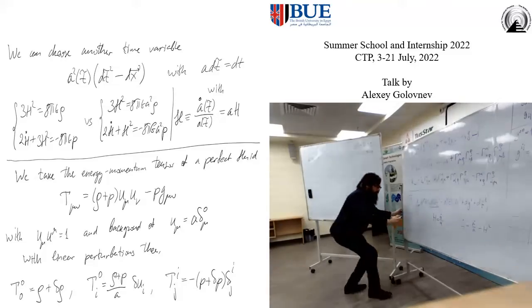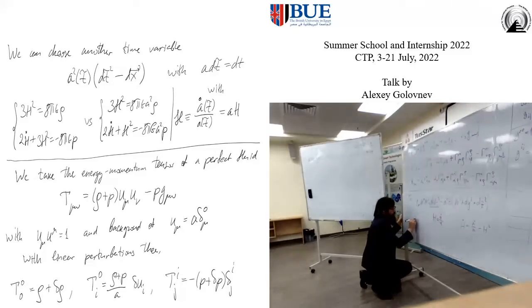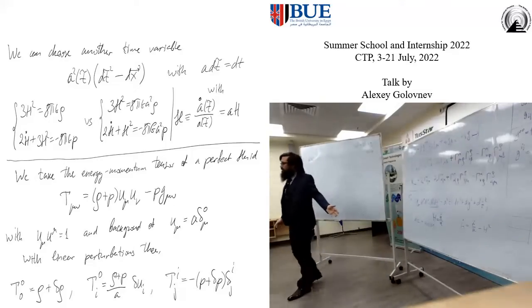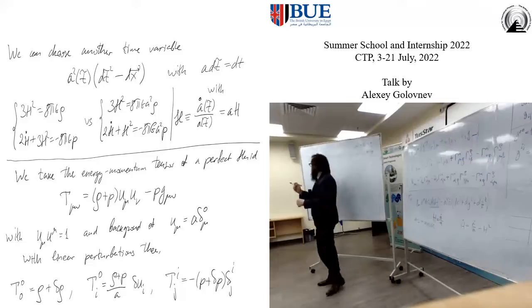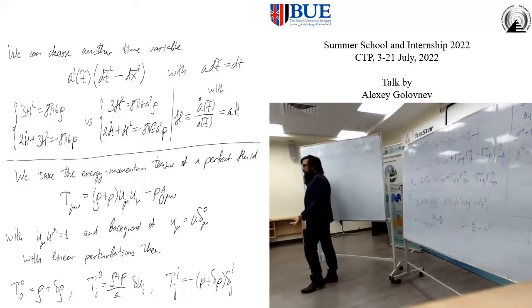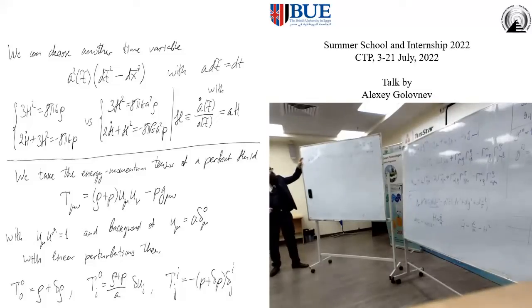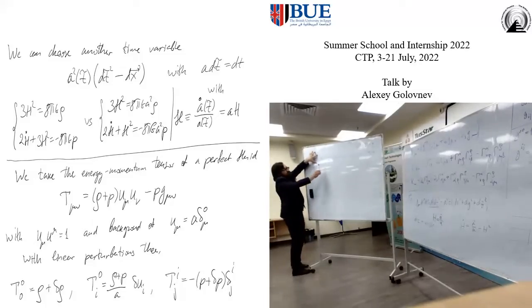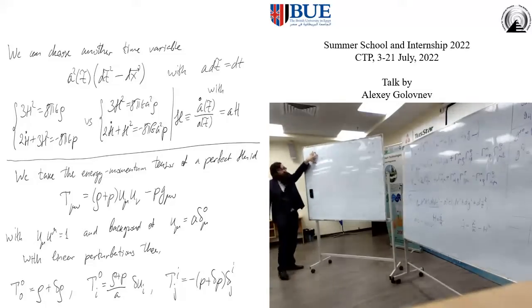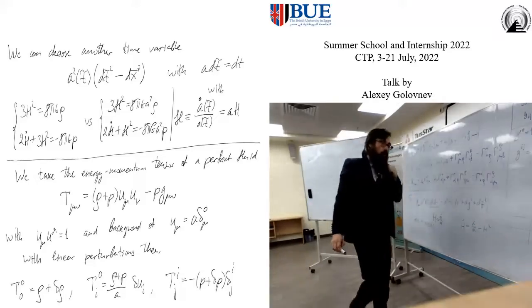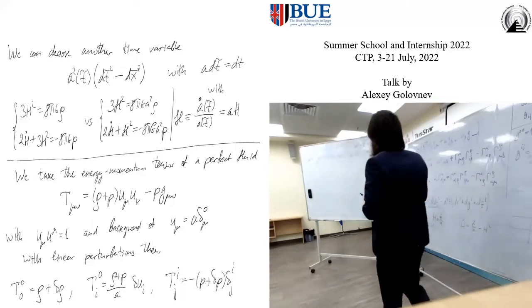How can I do that? Okay, if I had physical time, I have to find such a change of variables that dt is just a of tau d tau. And if I do this kind of change of variables, then from dt squared I get a squared d tau squared. Just some simple change of variables. And after that I have my metric in this form, and that's what is called conformally flat, just because, except the overall factor, like conformal transformation, you have just a flat metric, just the usual Minkowski space-time. Nothing more. And then, on top of that, now we can try to find the perturbations.